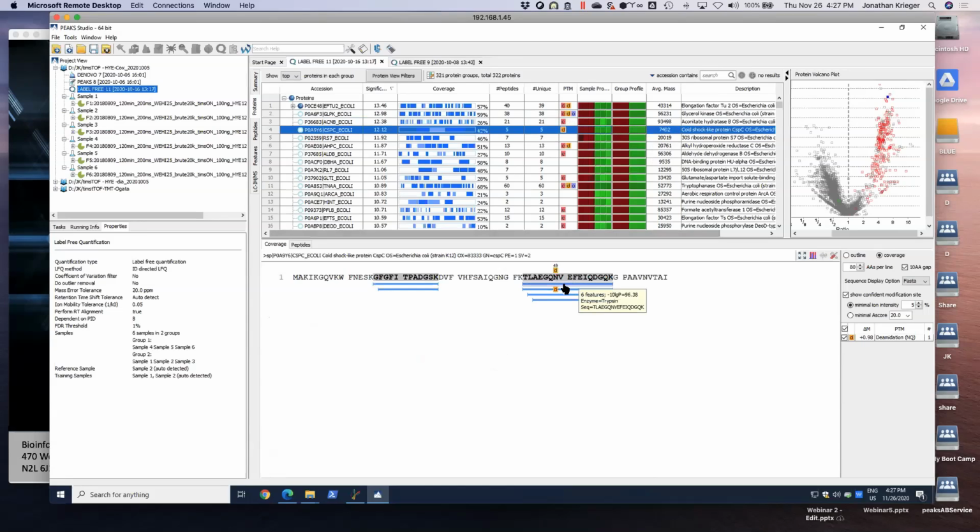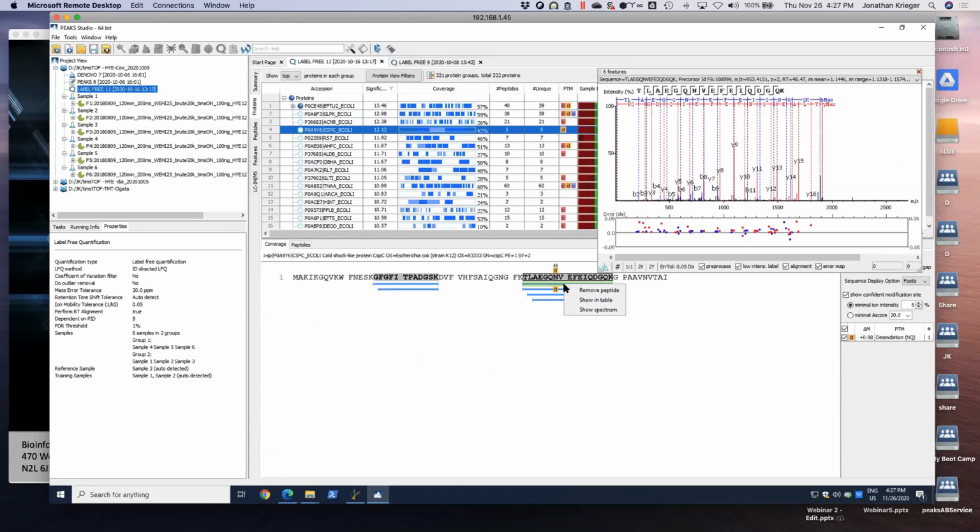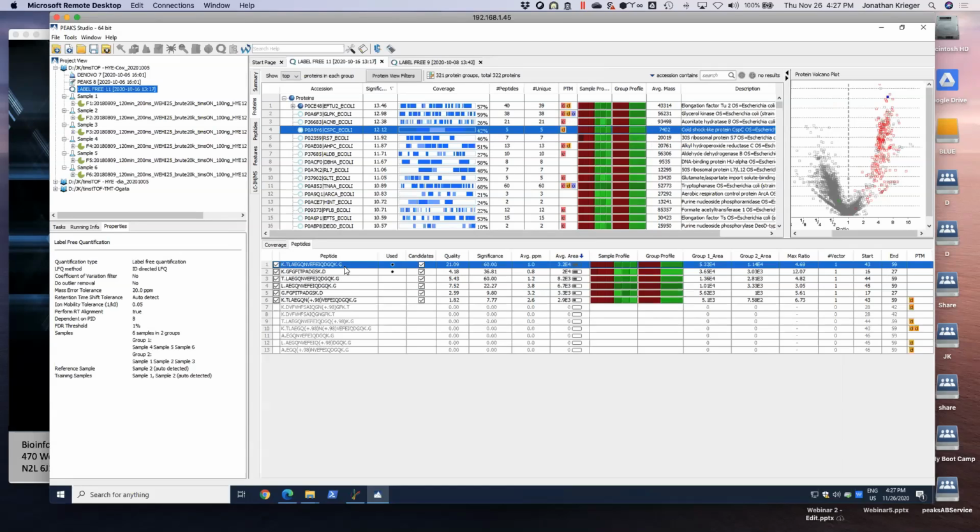If we want to interrogate this a bit more or show how the match between runs works, we can pick a peptide and look at it in detail. Looking at the peptide list of this protein, we're seeing that 6 peptides meet our filters for quantification, and of those 2 have been used. We will only use unique and generally the top 3 most abundant unique peptides. This peptide is really a subset of this peptide, as is this one, so we won't use those 2, as is number 6. And this one is a subset of that one, so we won't use that one. That's why in this particular case we're only using these 2 peptides.